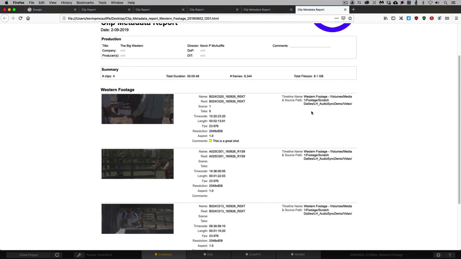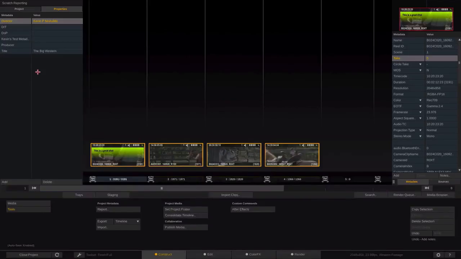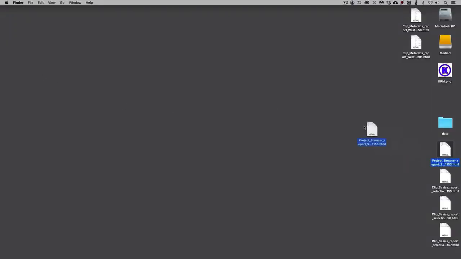All right, now, one last thing that I do want to mention, I'm just going to hide Firefox, I'm going to hide Scratch, is that you'll see that on the desktop, these reports are created as HTML files. You can take them, you can print them, you can save them as PDFs, do whatever you need to do. And as a little tease for Scratch version 9.2, you will be able to export your reports as PDF files directly from Scratch to then email to the client, to the production team, to whoever it needs to go to. So this way it saves you one additional step or a couple additional steps from having to do that process manually.